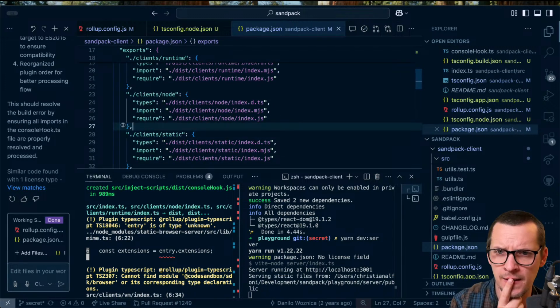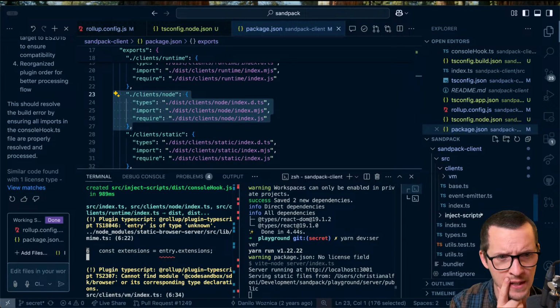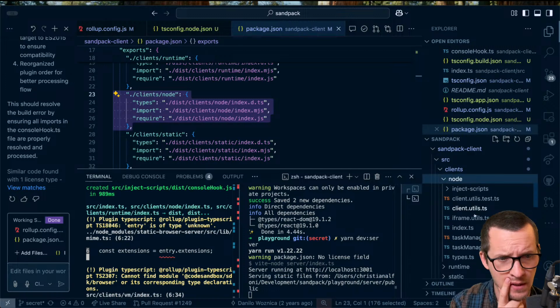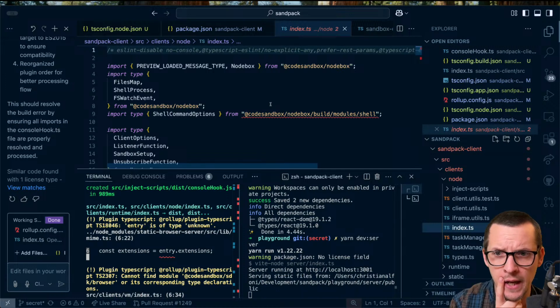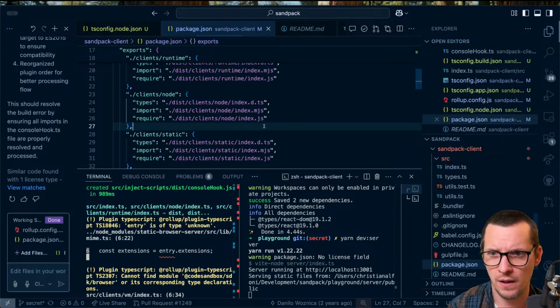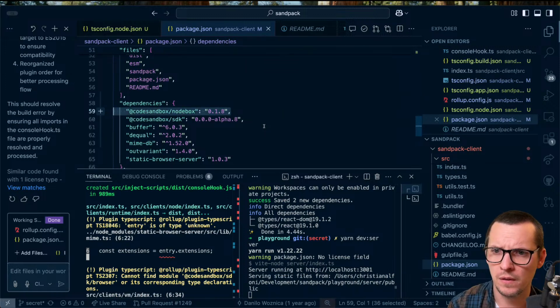Okay, I'm just gonna delete the node client. Or wait, is this node as in running? I don't even know what this is. iframe utils. I think this is like actually using. Yeah, it's using notebooks. Okay, let's get rid of that. Notebooks.